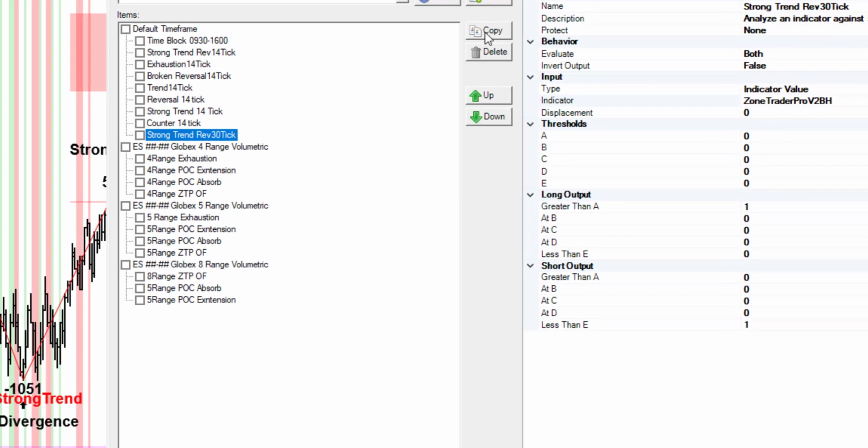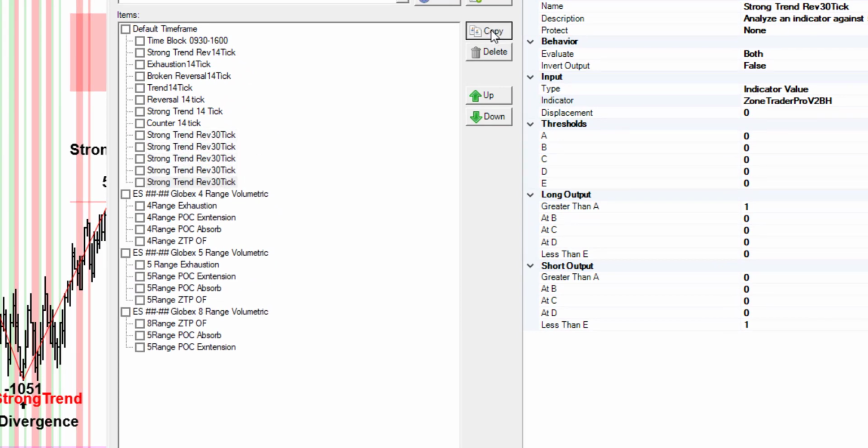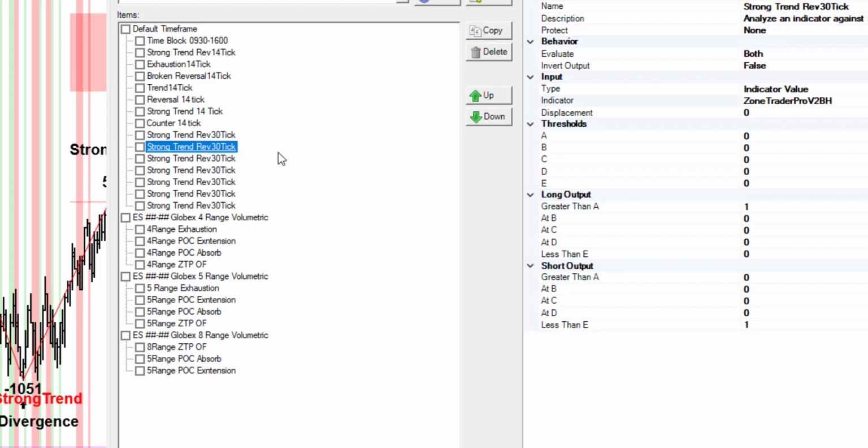So now when I copy this, I'm going to make 6 copies of this. And I'm going to rename each one of these. Okay, so now I've just named all of the patterns right here. I haven't adjusted any of the settings. And it was really a good idea to use strong trend reversal because you end up basically using a version of these words in most of these other descriptions.